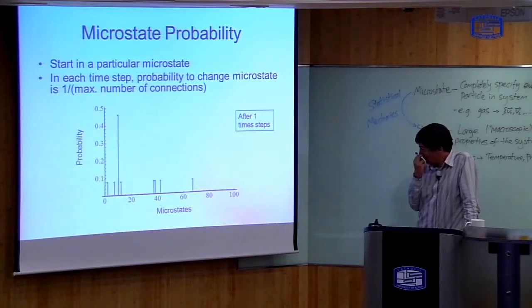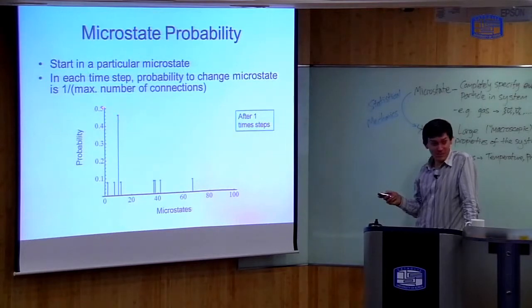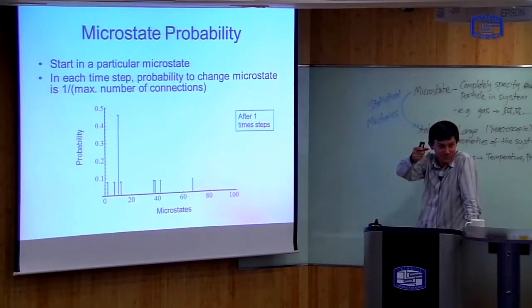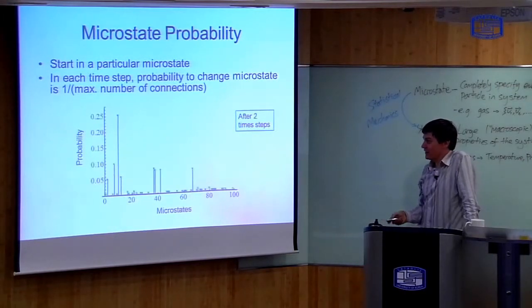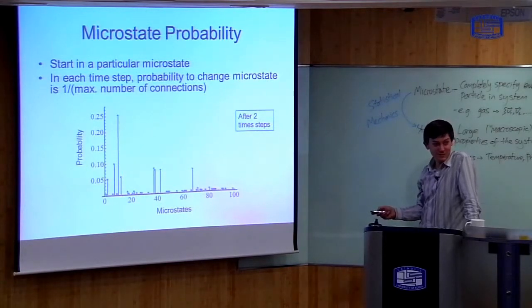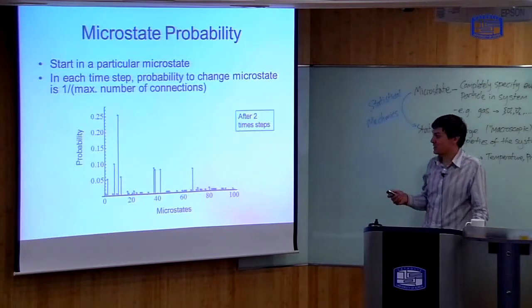After 1 time step, I maybe scatter. So I'm still probably in the same microstate with probability about 0.45, but I may have scattered into one of these other microstates, which have probabilities about 0.9. So this is after 1 scatter event. After the next event, it looks like this. Okay? So here it gets more complicated. There are other microstates. Some have quite a large probability, some have small probabilities, but there are a large number of microstates I could be in.